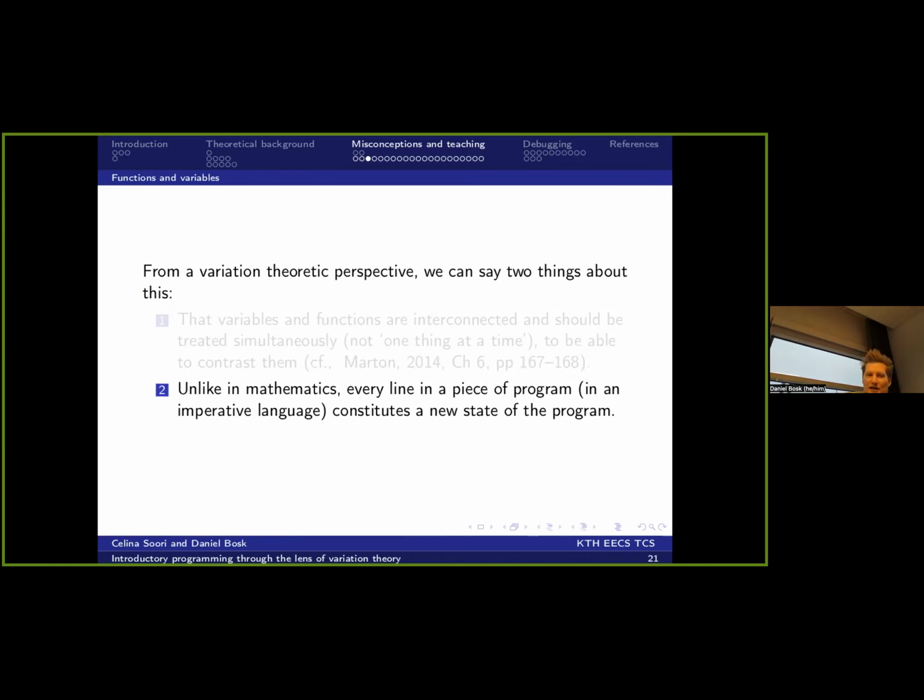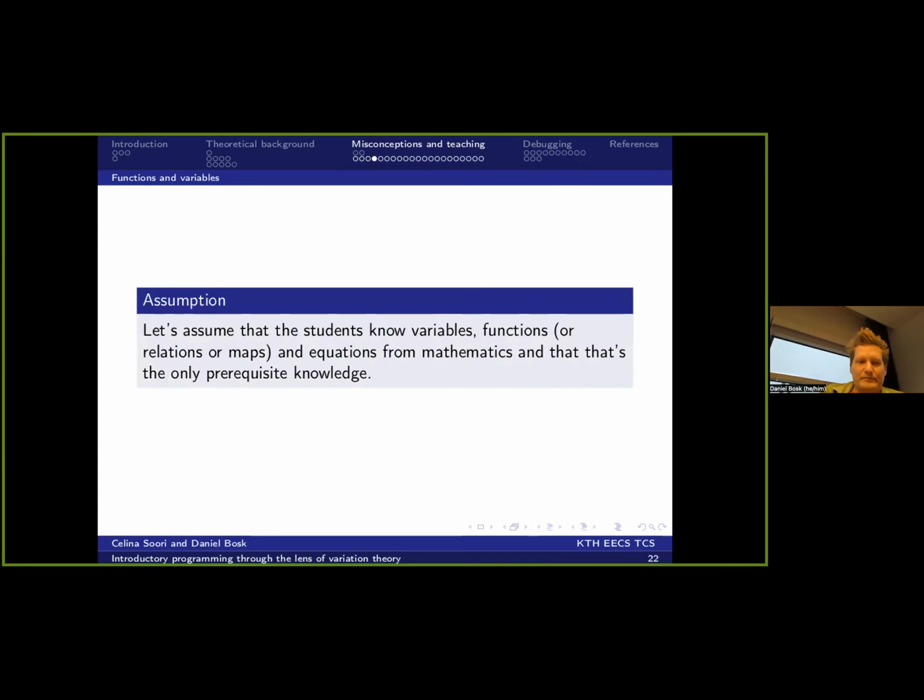Second, unlike maths, every line in a piece of program, in an imperative language that is, constitutes a new state of the program. Because the problem seemed to arise here, that they have their view from maths and how it works there, and haven't seen the differences here. So we need to separate these.